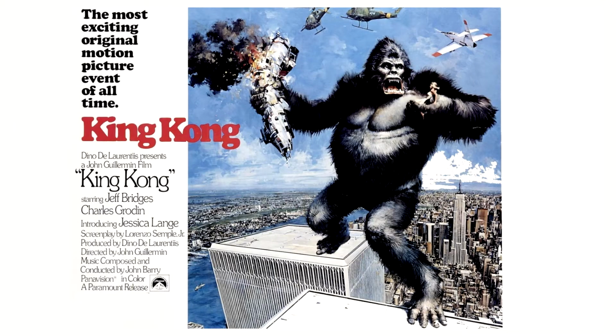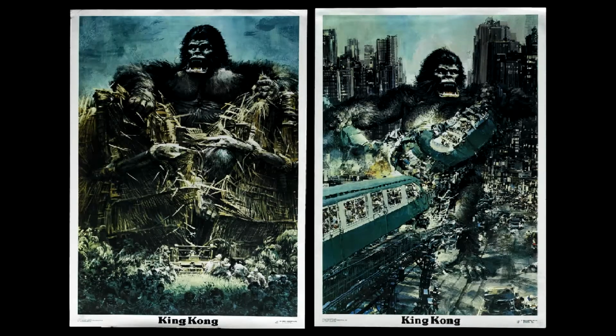But just see if I can zoom in on this. The artwork on these things was absolutely awesome. And I'm going to touch on that in a second. That was definitely one of the things I really admired about the film, was all the promotional art that came out. I was just blown away with the artwork. I loved it. The promotional artwork on it was unlike anything I've seen before. And the lobby cards where you could see the artwork and everything like that.